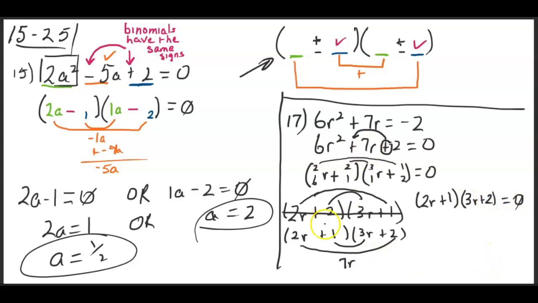All right. So notice how we did it. We thought of the possibilities, and then we started going through those possibilities one at a time. Fortunately, the second possibility worked. Okay. So I'll let you solve the rest of number 17, and we'll go on to number 19 and see about this one.